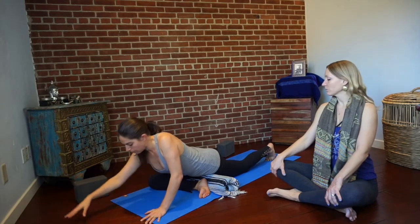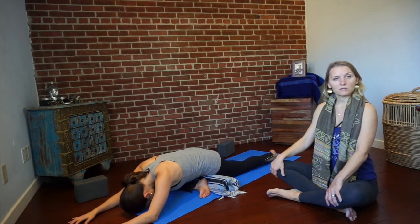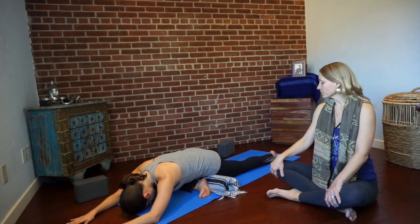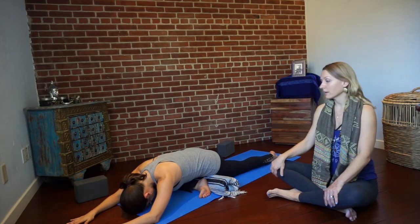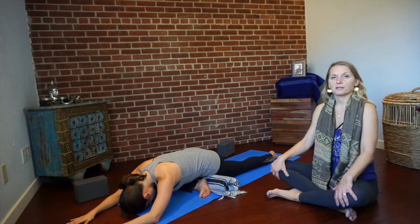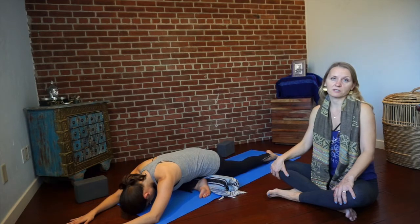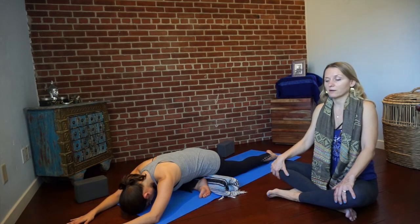You decide how low you go. You should feel a good sensation of stretching, but to the point where you can breathe and you can stay in the shape. Keep pulling the left hip forward and hugging the right hip back. And try to find softness. So this is a pose where instead of holding yourself, try to relax. Try to soften. And as you soften, notice if there is a response in the muscles. And the muscles will soften as you soften the whole body.